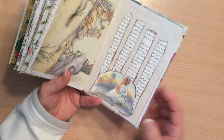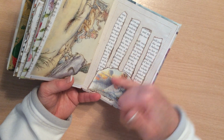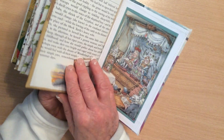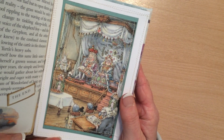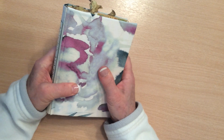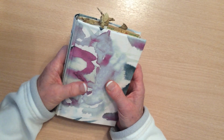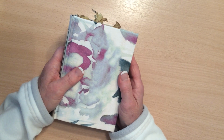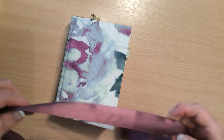But these images are absolutely gorgeous. And then that idea that she's used before in the other journal, where she's used strips of the same page and just ink them and glue them to the page. I think that's quite a nice novel idea. At the end, she's used this lovely image for the back inside cover of the journal, and she stitched it all in, and I just think that is absolutely amazing. I absolutely love this journal, and if I had bought this from one of our YouTube crafters in our community, I would have been absolutely made up to have received it. So it's an absolute delight and pleasure to have received this journal this year.